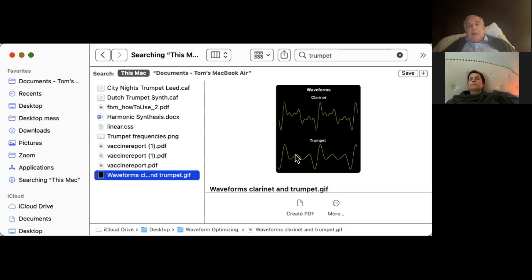And that's the main thing that causes them to sound different, even if they're playing the same note. And it's the same thing if you pluck the string on the guitar, play it on the piano, or play it on the clarinet, flute, oboe, whatever. Each one will sound different. There are other factors, but the main factor is how strong the different harmonics of the tone are, even if it's the same note. Make sense?